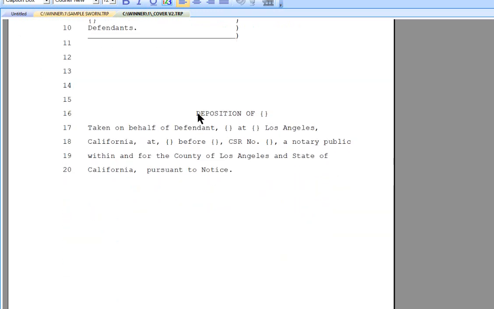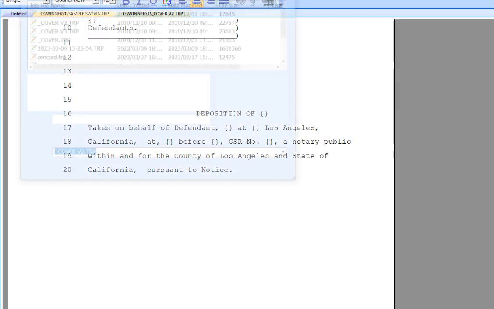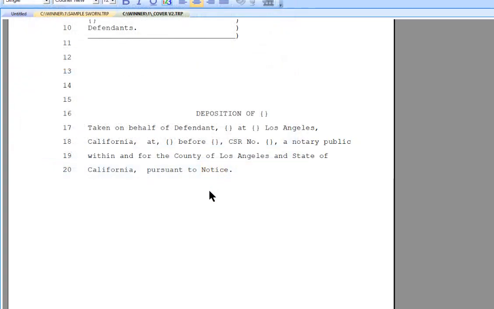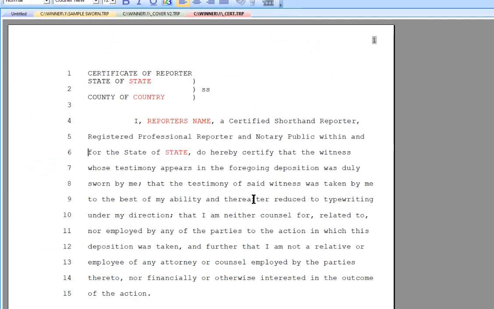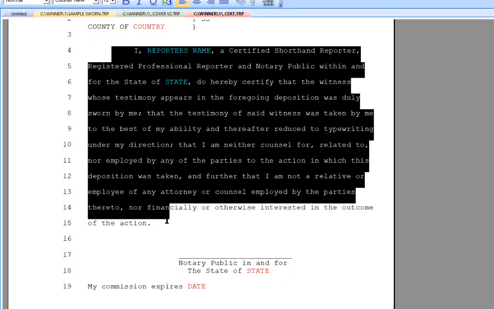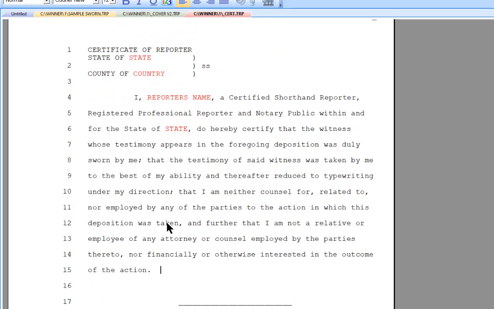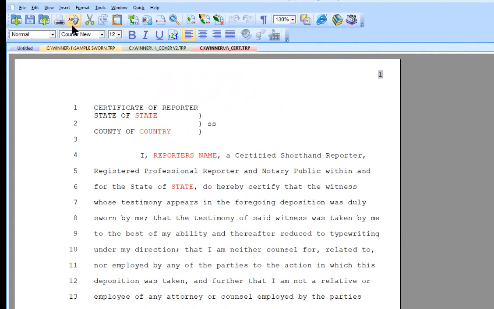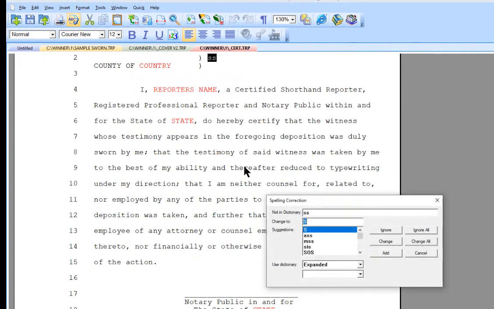And then again, you'll see there are scan stops here. When you hit F7, it'll stop. You can type things in. So there's all sorts of includes that you can create. And this one is a cert page. And you can fill this out any way you want. Whatever wording that needs to be in there, make sure that you got that in there correctly. You can spell check it, make sure everything is in there correctly.